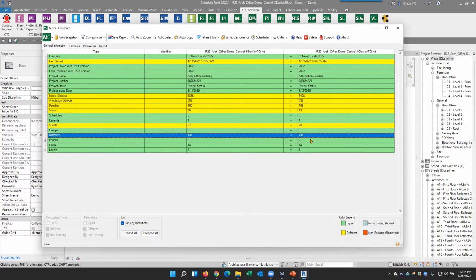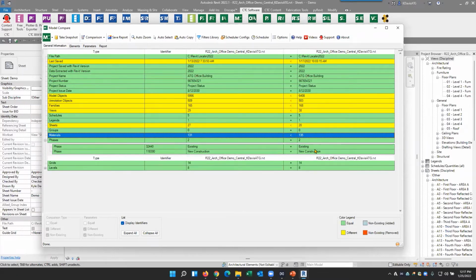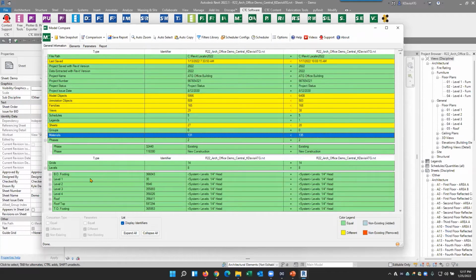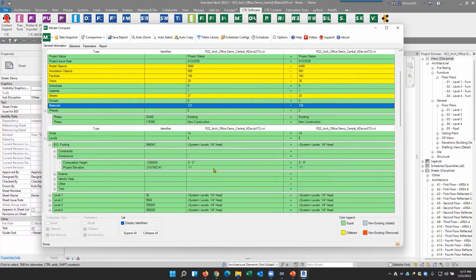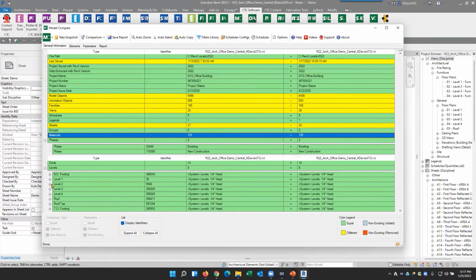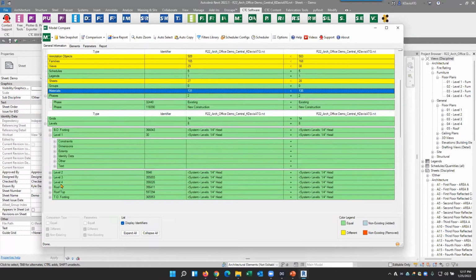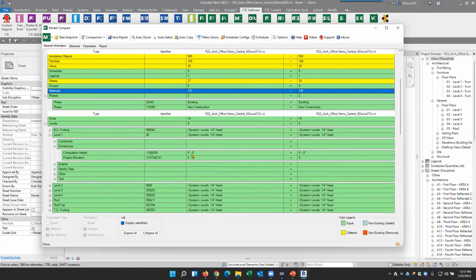Sheets, materials, phases. If I expand it, you see all the different phases. If those changed, levels, you get to see all the information of the dimensions, like the height of it, all of that. So if a level was moved, you can see how far it was moved. You know, if it went from 0 to 5 feet, you would know that.